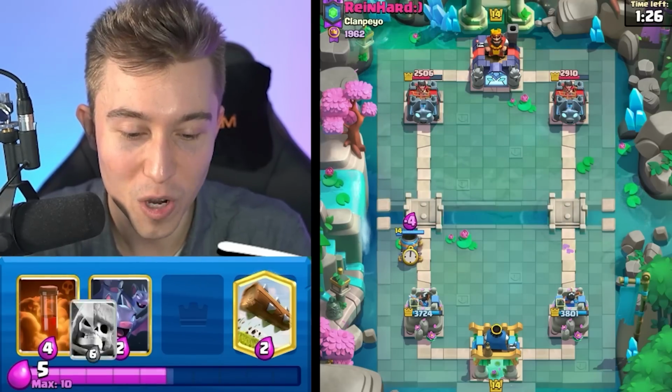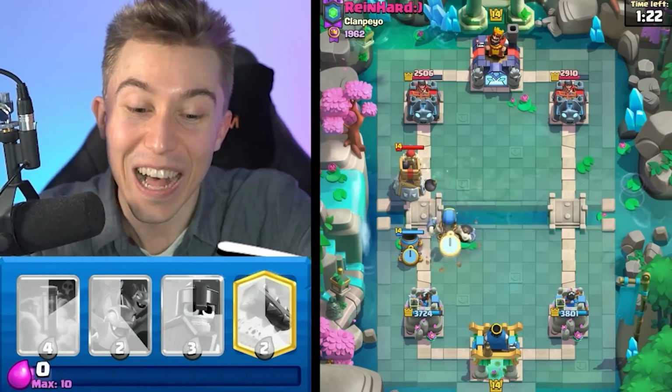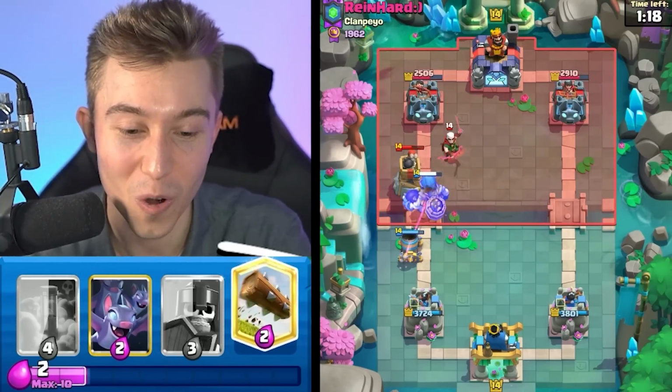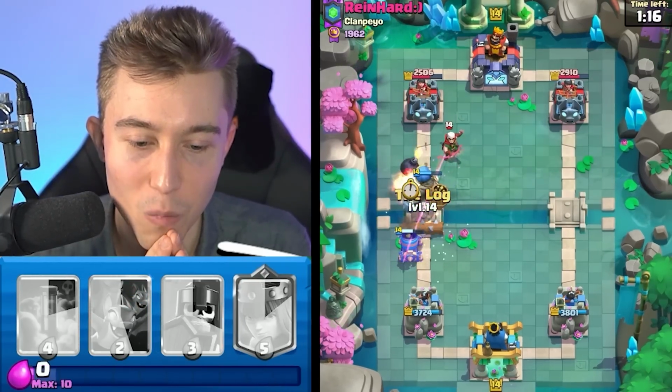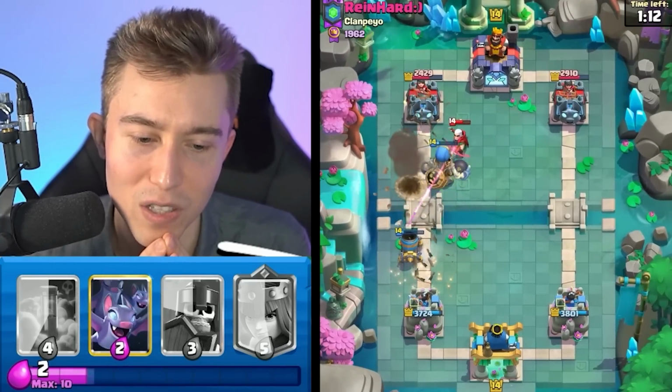All right, I'm gonna go for an aggressive mortar because I think that this is the right play. If he goes bomb tower, it'll lock onto a giant skeleton. Let's go! I'm so proud to make that prediction. It feels fantastic when it works out. I'm gonna log here so then the mortar can target onto the magic archer. So if it gets one shot, then maybe it's just gonna die.